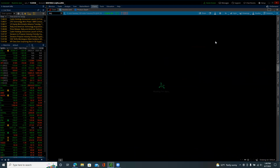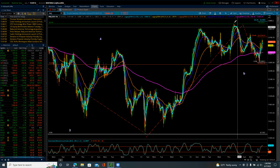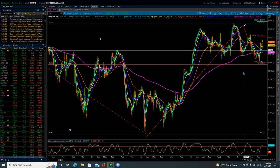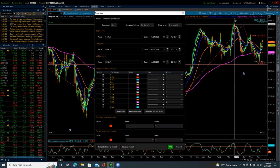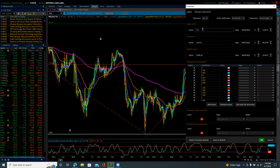And what we can now see, I'm going to drop this back down to the hourly chart so that we can take a look at those internals. And we can see that I need to make a few adjustments. So let's take care of that first because I want to be accurate. So that top is 12,945 and the middle point is 12,945.25. Was it 25 or was it 75? 25. Okay, so that's good. And this low was 12,412.50. Let's fix that. And the beginning part was not that low, 12,491.25. So we get some different numbers here. So let's fix all that.